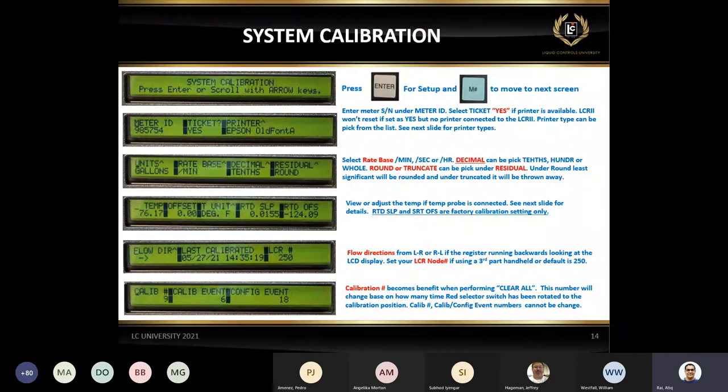Very simple. I want to talk about the LCR number 250. This is a default number. If you're not using a third-party handheld, you don't need to worry about this number. But if you are using any handheld, a lot of handhelds, which I've seen, mostly use node 1 and 2. They do not use 250. But there are some cases they use 250. I worked with one customer yesterday, they were using 250 with their handheld. But the majority is 1 and 2 if you're using a third-party system.